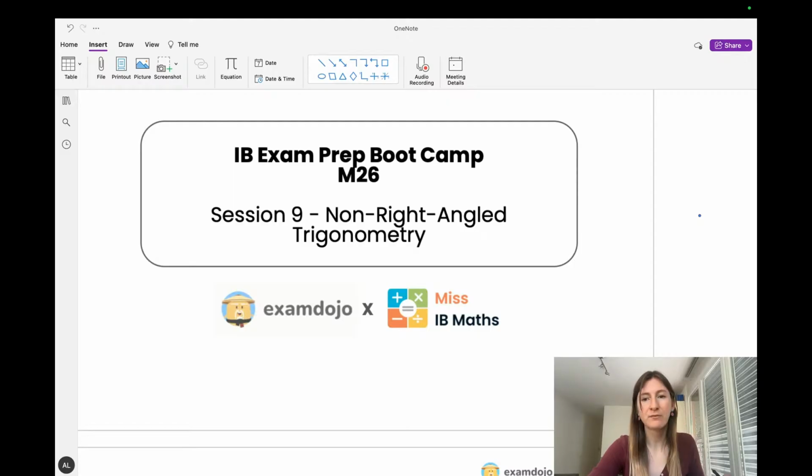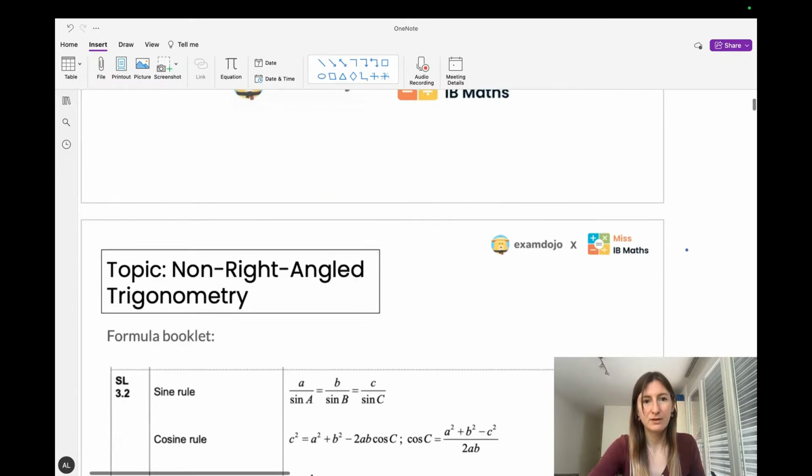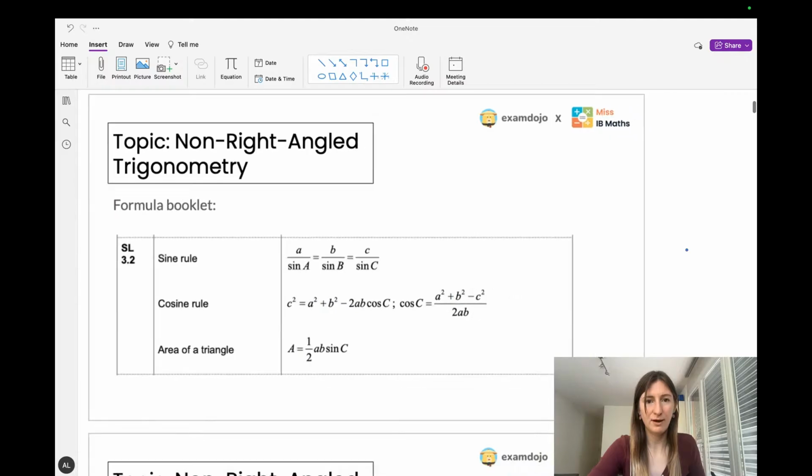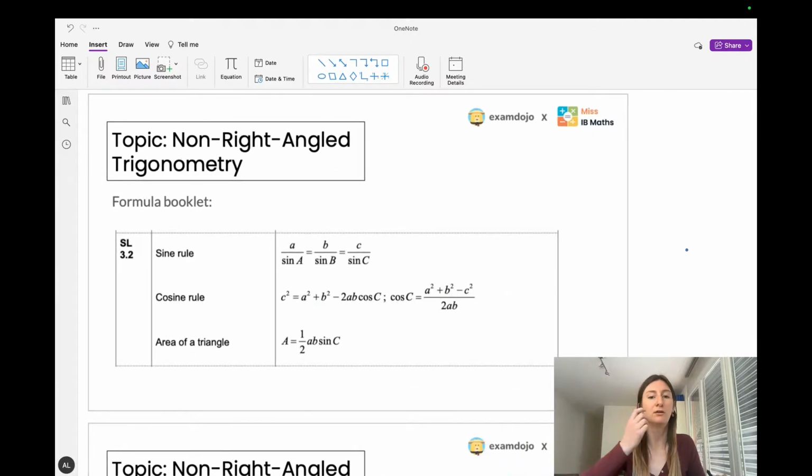Amazing, thank you. All right, so this is quite a nice topic. If you have this question, which you most likely will in your exams, it's great because it's just formulas. Everything comes down to the formula. Once you have the formulas, you fill in what you know, what you're given in the question, and then it becomes quite obvious what you need to figure out. Sometimes they're going to loop in some trigonometric identities within the equation, or little bits of other topics. But essentially, once you get down to it, it's just these formulas. And we'll have a look at some different ways that they might ask it in the exam questions in a little bit.